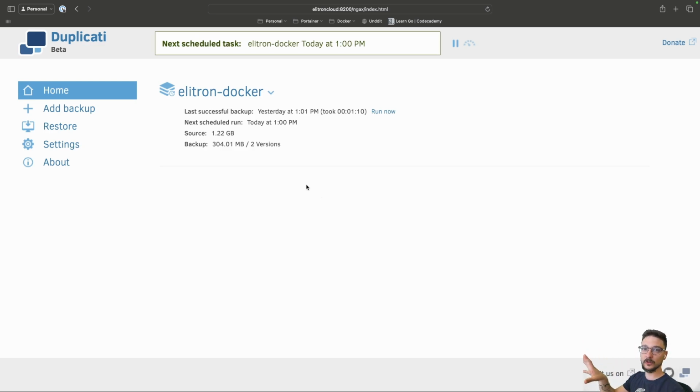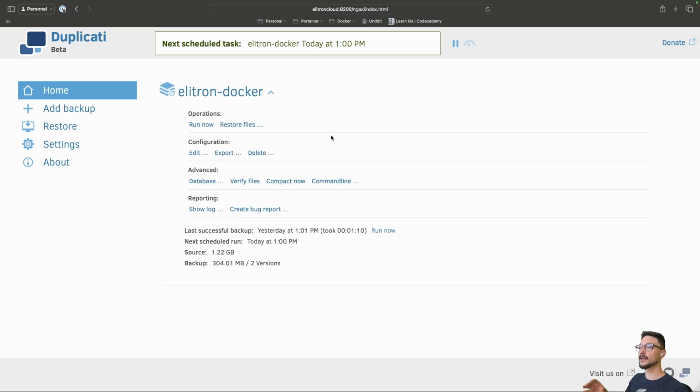So let's just have a quick look around the Duplicati environment, right? It's very straightforward and its use case is very specific. It does backups, right? And restores as well. So what I've got here is an active backup. And if we have a drop down here, we can see that this runs every time at 1 p.m. So it's very hands-off. I've told it where it needs to back up and it will just run every time at 1 p.m. And you can see that it does different versions. It shows me what versions they are and when it was last successful. So these are really good to check.